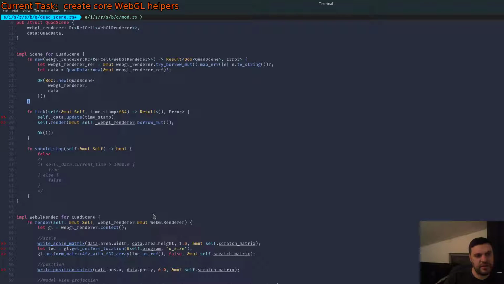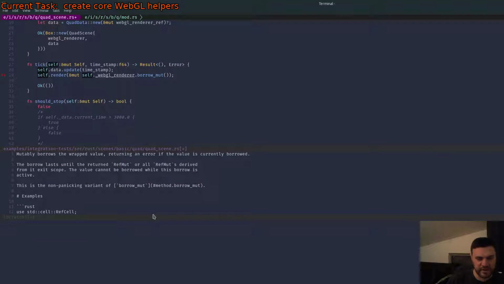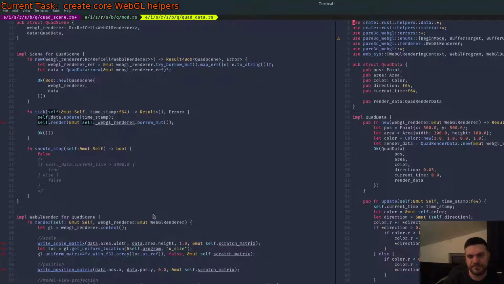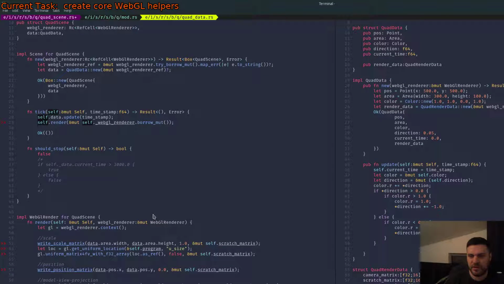Alright, so now in our tick, what are we doing? Alright, so self.data.update. I think that's pretty much what we want to do. Let's go look at our data, quad data. Update with immutable self, yeah. You know what? We're inside the tick here, so now let's do this.